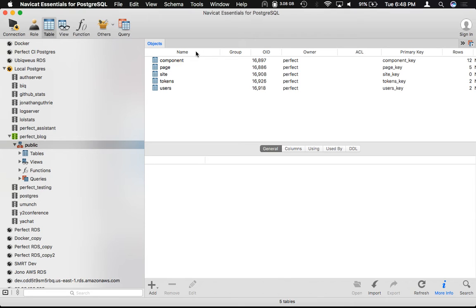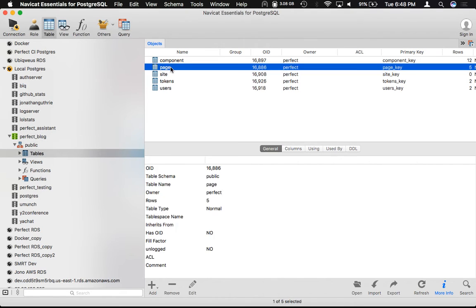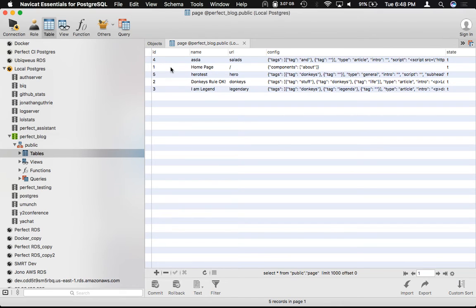tables in this. The reason there's only 5 is that we have a page table that has a configuration which is basically binary JSON that we can then query using Postgres' NoSQL capabilities.